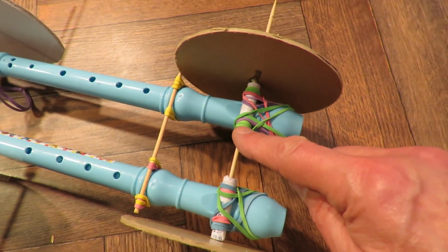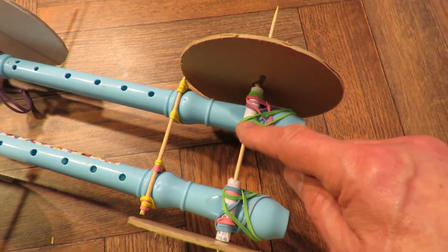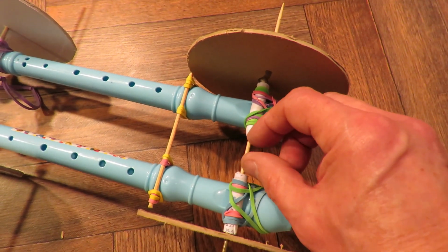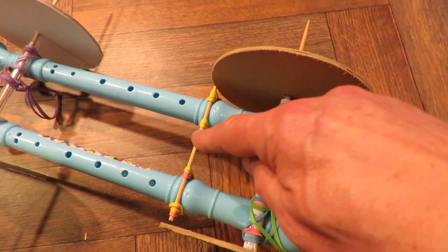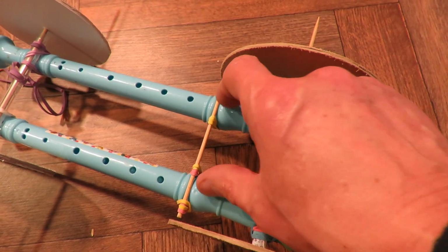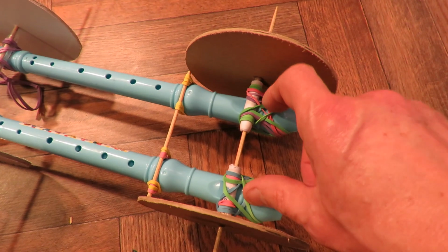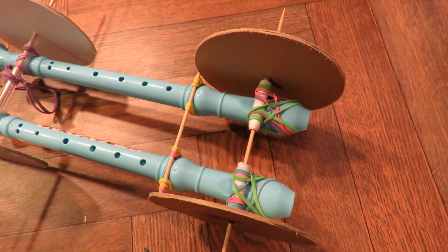Paper tubes made up by wrapping paper round a rod and gluing it as you went, and that's made a very hard tube that I actually had to saw in half to give us the gap in the middle for the access to the axle. Another bit of bamboo skewer there, just as a cross member to help hold it straight, because it does twist a bit because we're not using any glue here on the connections, it's just rubber bands holding it all together.